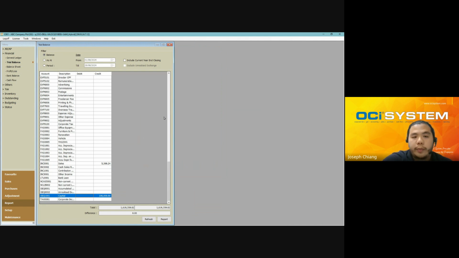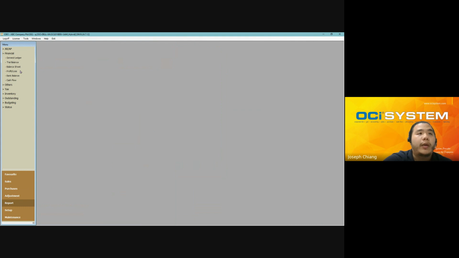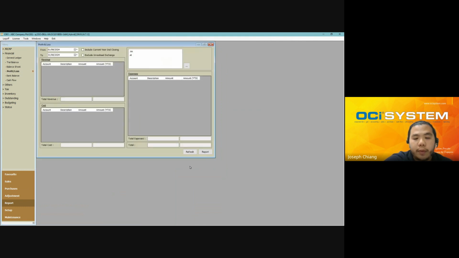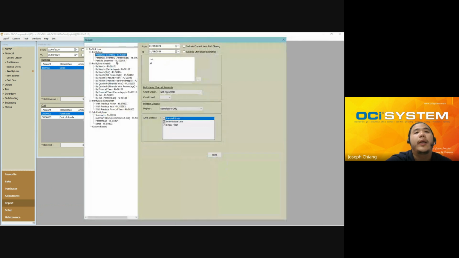Okay, then next on the PDF, we are going to look at profit and loss statement, income statement. Okay, so this you can see here is nicely separated. Most of our reports here, actually we have a very nice UI table here for you to refresh and see the amount here. But if you need a more comprehensive report, you can click on report and then print the one accordingly. Just like listing reports, we have here different sorts of analysis, like profit and loss analysis you can do by month, by quarter, by year, or even by the project.